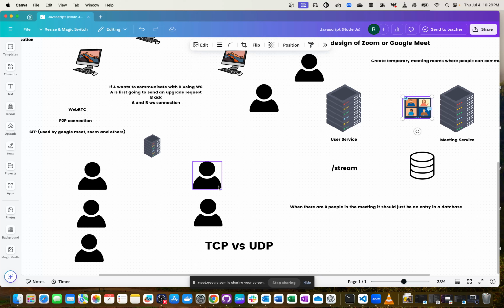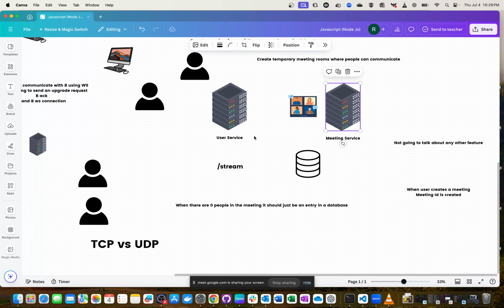Yes, this part is clear? So this is kind of the gist of what your meeting service is going to be. And this is basically 90%. If you are asked for system design, Zoom or Google Meet, if you say this, you can assume you're done with the interview. But we are going to go into a bit more detail, to understand a bit more about how this kind of meeting service works. Something I can think of is chat service.